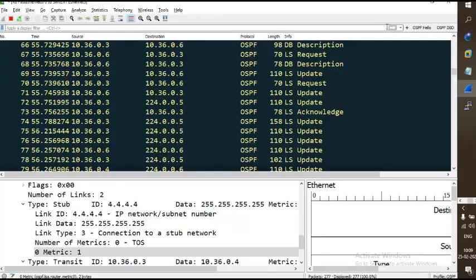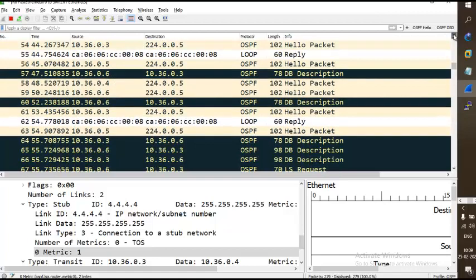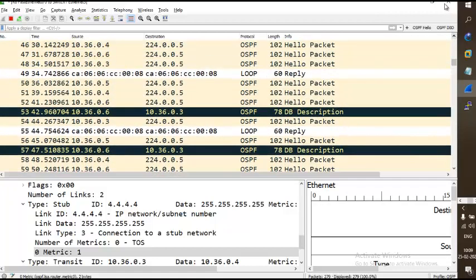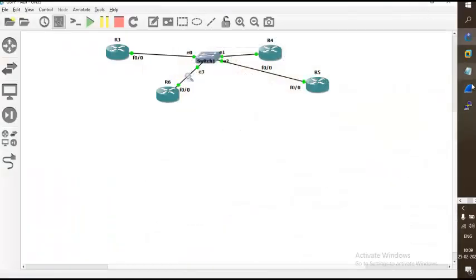Now, let's go back to our debug, then we'll come back here. I'll go to the debug on router 6.